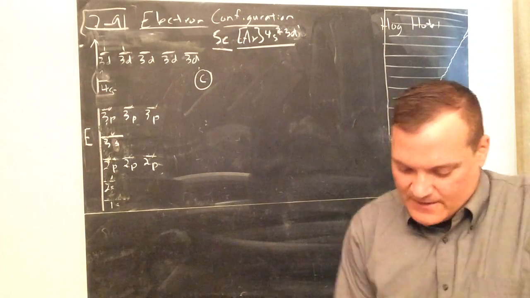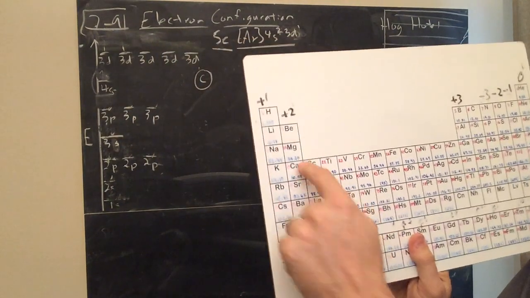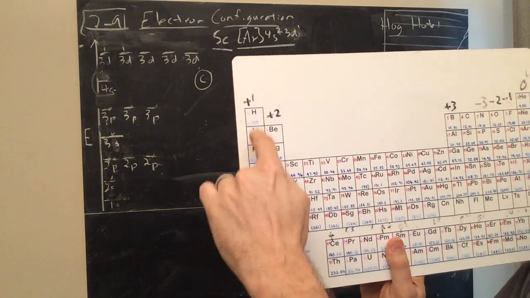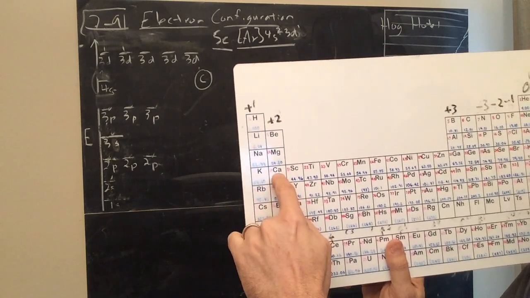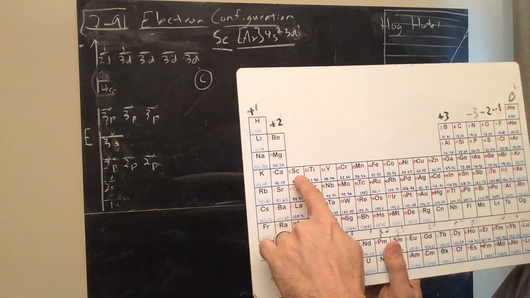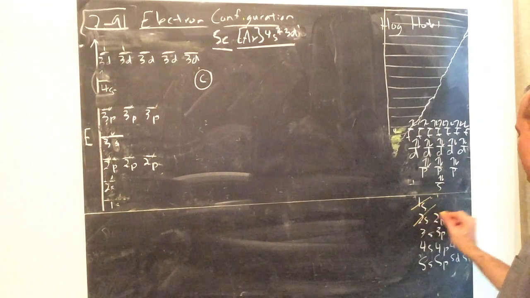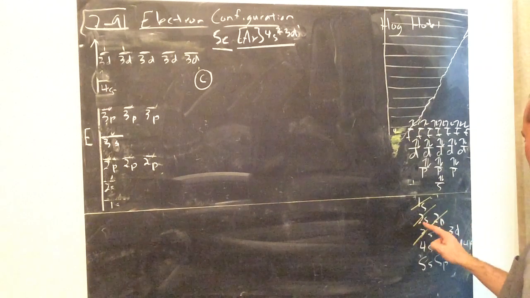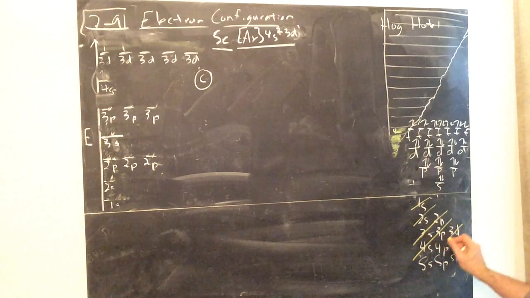Now, remember, I know the shortcut now from the chart, and I know that for Scandium, these are all the s blocks. So 1s1, 2s1, 3s1, 4s1, 4s2. Then after 4s comes 3d1. If you ever forget that, then go over here to the little diagonal, and it will show you 1s, 2s, 2p, 3s, 3p, 4s, then comes 3d.